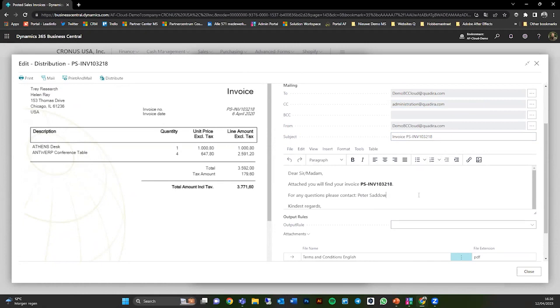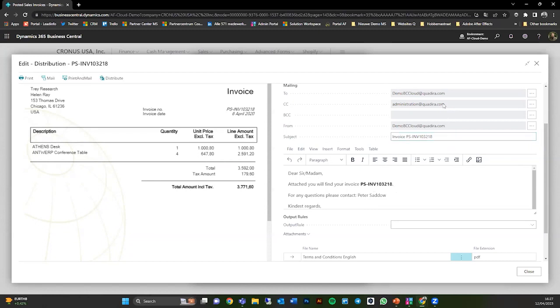We can build up and design mail bodies specifically for a customer or specifically for an invoice or whatever kind of report you want to use. And we can use XML values. So this is an XML value in the background, and that makes it extremely flexible using this specific mail body. Because if I choose another invoice number, of course, this specific number will change, and also the contact and also the subject. So that makes it very flexible and dynamic to use our solution when you're about to send documents.